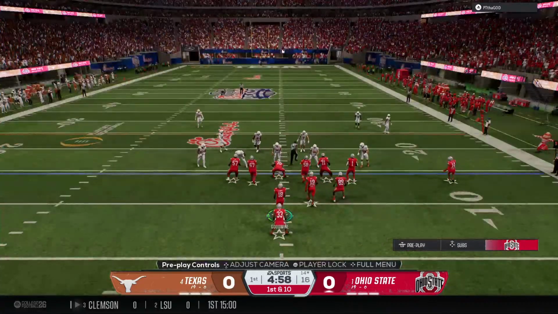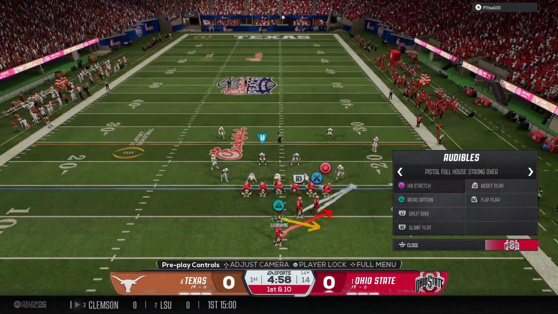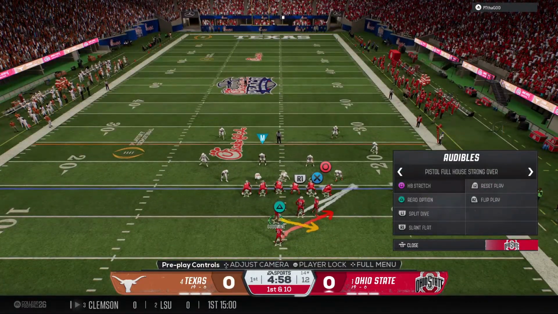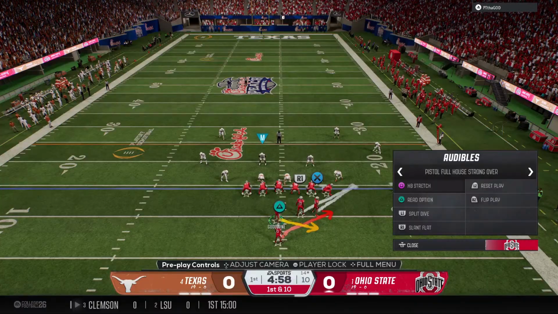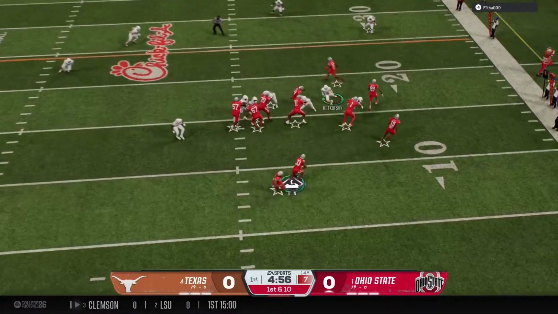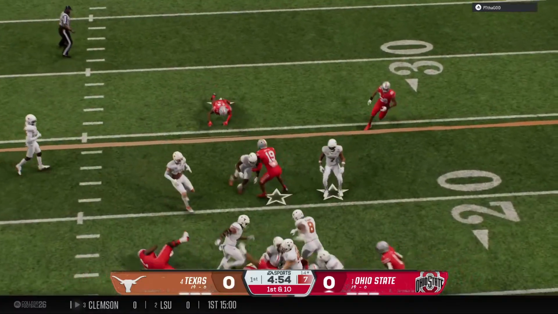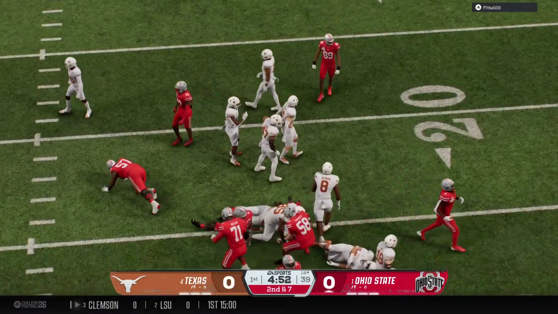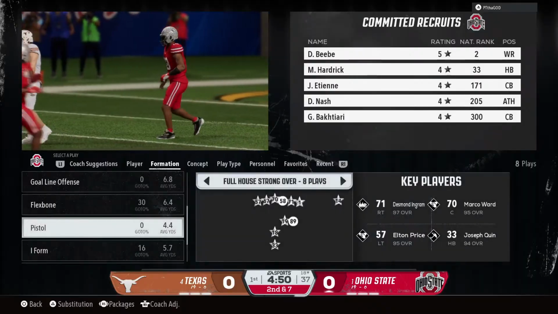Offense operating from the pistol. They'll test the right side here. The gain is 3. Now it's 2nd down and 7.